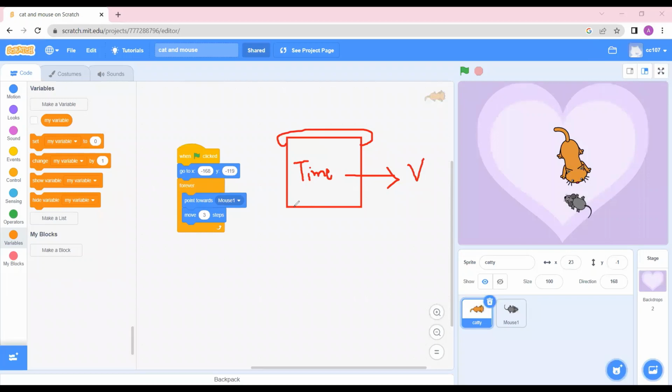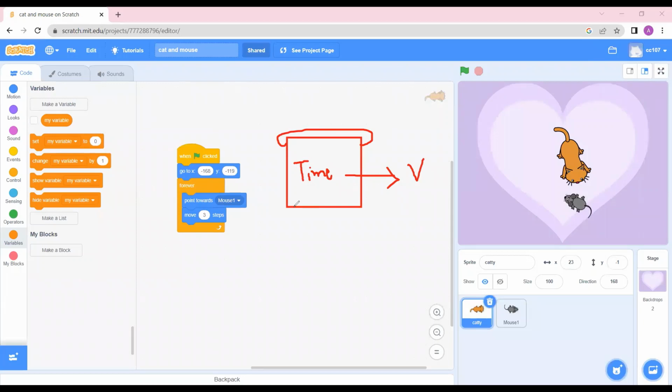Or when we create games, we can save the score. You must have played some games where you get scores, you have to collect those scores. That score is a piece of information that you want to save, right? So that time also we will use a variable for it.